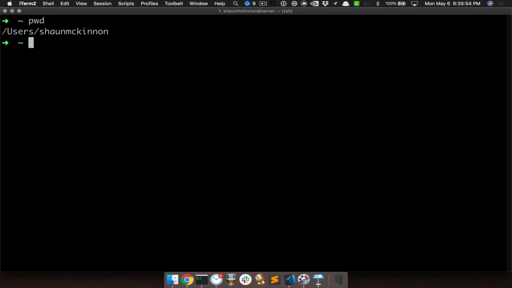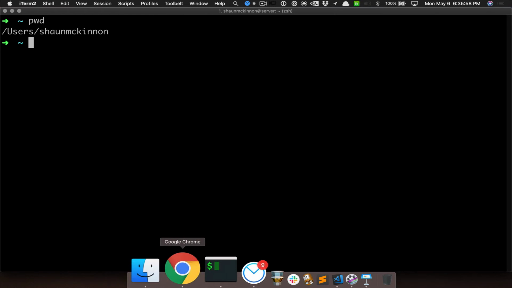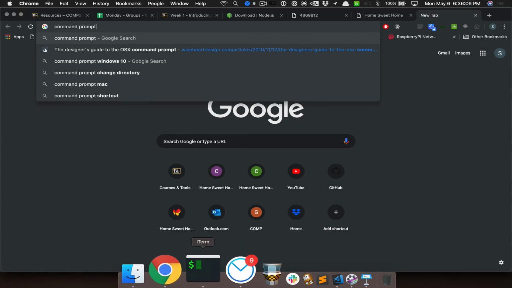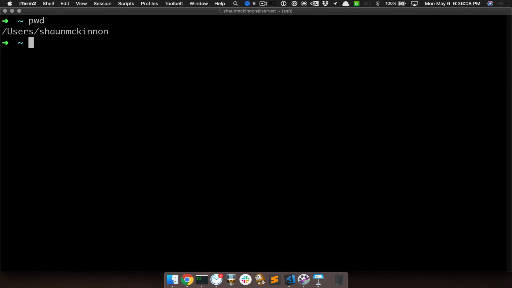If you're in Windows, I have no idea if you're on command prompt. Anybody know how to tell where your path is? Is it just dir and it will tell you? Okay, then do dir. I need to print a cheat sheet of Windows command prompt commands. I don't type them enough to remember them. Anyways, it should tell you where you are.